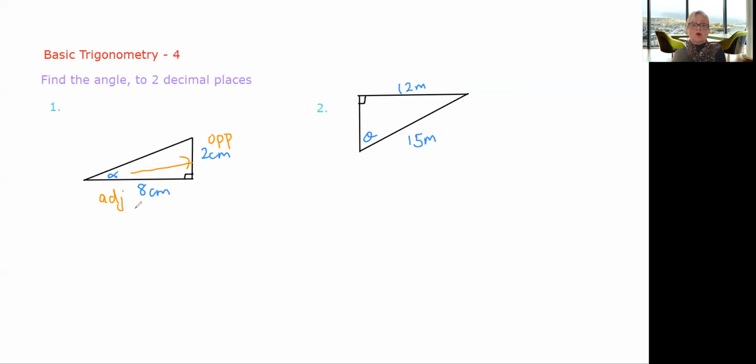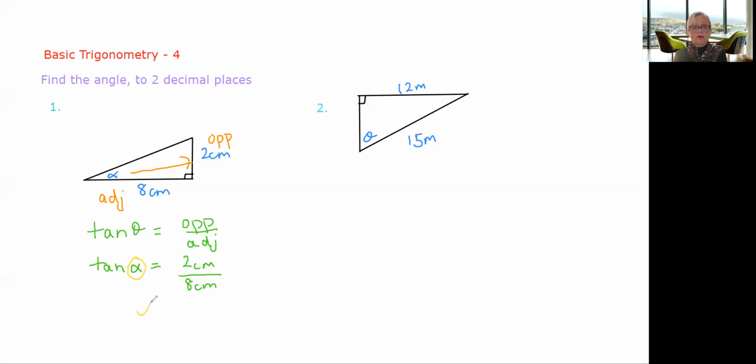The rule that involves the opposite and adjacent side is the tan rule. So we're going to write down our rule. All right, now we're going to substitute. Now in this case, theta, we actually don't know what theta is. It's actually alpha. Okay, so opposite is 2 centimetres, adjacent side is 8 centimetres. Now, what are we actually asking for here? What we're actually asking for is what angle has a tan of that? So if I did tan of what angle in degrees would give me our 2 divided by 8.